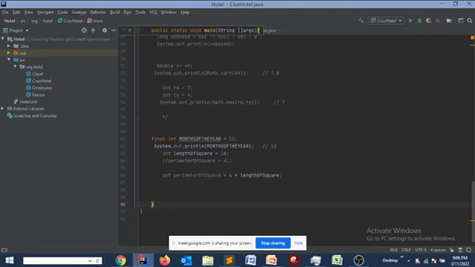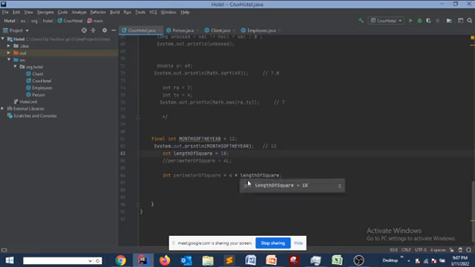Remember this is not a constant because there is no final in front of it, so it can change later on. But if there is final, no matter what condition, the length of the square remains 10. So int perimeter equals 4 times length of square.